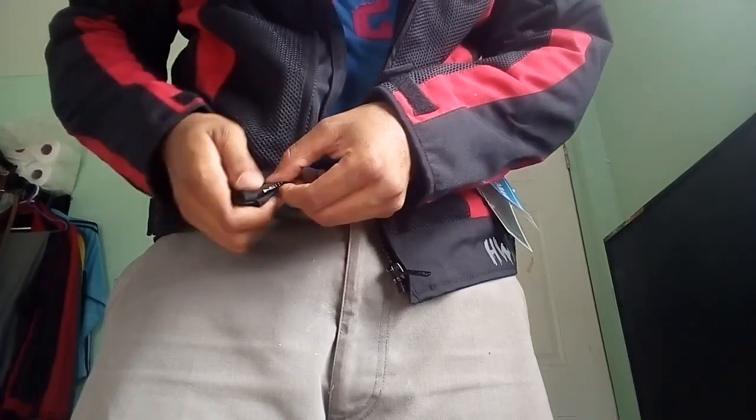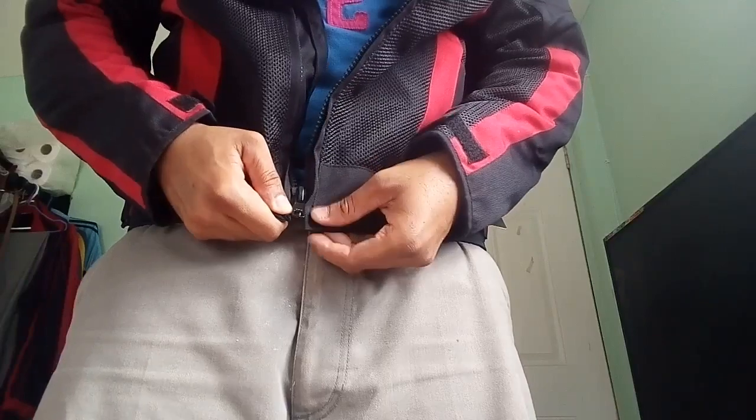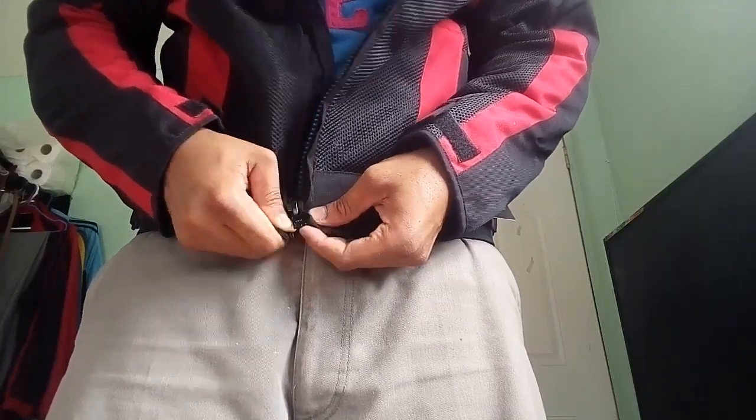Okay, so by the zipper, there's actually a groove that you have to get it in. So you put it in, not like I normally put in a jacket, but when it's reached here, you push down, get it into the groove, and then zip up. So it goes straight up to the top, and then velcro on top here to tighten. So the same way like my DX welding jacket. As you guys could see, it fits my shoulders decently. You guys see my side, see me, I have a little belly as well.